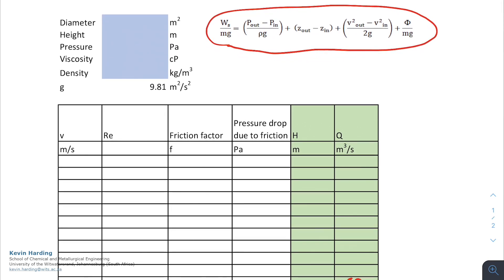Ultimately, we want an equation Ws on mg, so that's the H, which is in meters, equal to some function with a velocity term in it, so we can then plot that as y equals something for x. So we're going to now try and look at this equation and convert that into something of a similar nature.